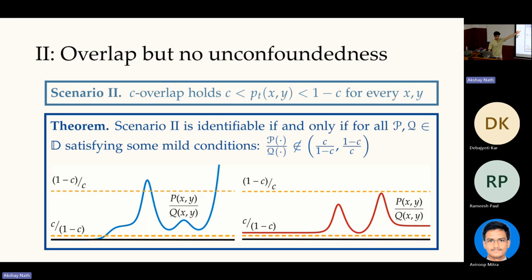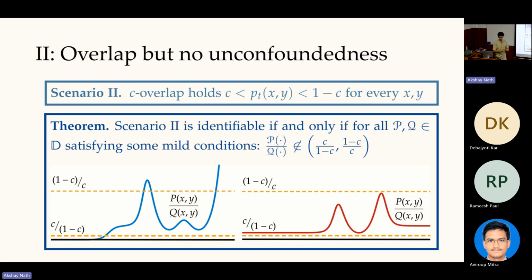So the generalized propensity score is bounded between some numbers between 0 and 1. The first line can be translated to saying that each cluster is non-empty on both sides. But I don't require anything about unconfoundedness. And the theorem is that this is identifiable for all distributional classes, where for any pair of distributions, there'll be some point where they exit some bounded interval.